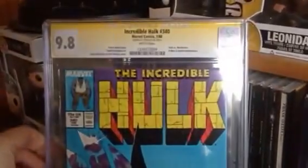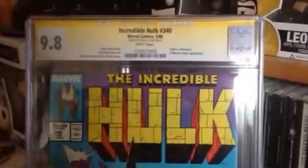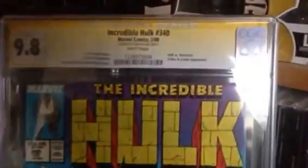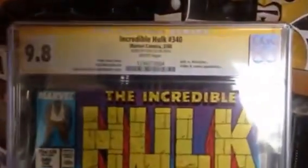Alright, and the Wolverine book I left out was this Hulk, The Incredible Hulk 340. I've got another issue. This came back in 9.8, so I'm really stoked. My brother's got a book. I turned it in for him. Same book, came back in 9.8. It's just an awesome looking book. My brother, though, I got him Stanley in black, and it looks really good. White pages. It's Todd McFarlane.